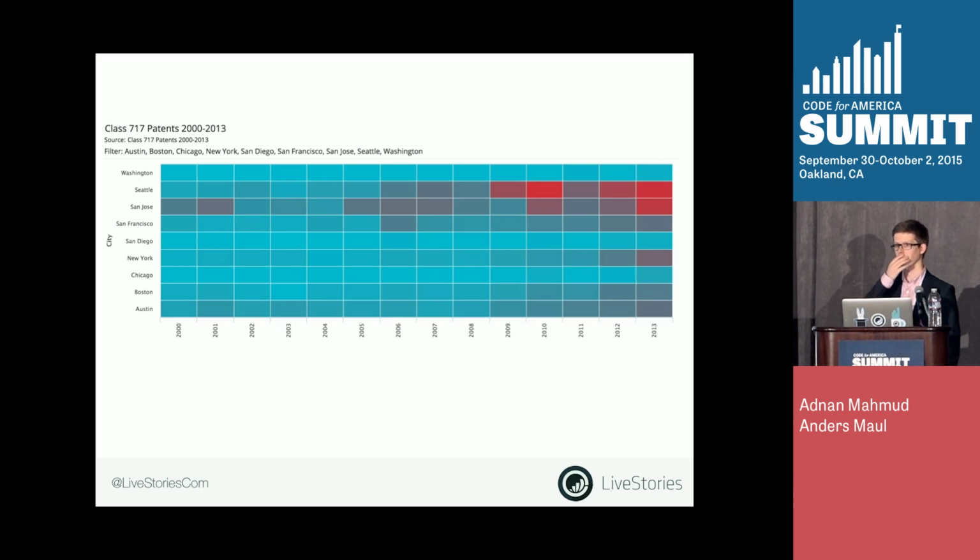So what's the color coding? The red is greater intensity. Yeah, so there's no legend on this in this case, so you would make sure to put that on, just trying to keep it simple. So in this case, when we do heat maps, we try and do it from cold to hot, and try and make two colors that stick out on each end. So here you'll see that Seattle is way higher in 2010 especially, but also 2013. So you would want to look into what's going on here in this case. So it allows you to compare a lot of categories across.